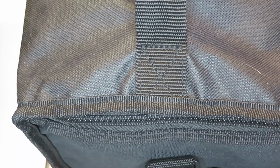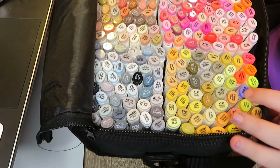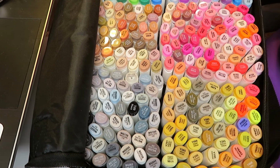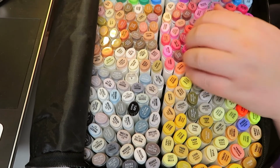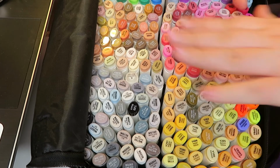Okay, so to make my fake stamps, I am going to pull out the big guns, my Ohuhu markers. Try and give you guys a bigger perspective of those. I have the bigger set, which I believe is 320 colors. So I'm going to be using them, and I'm going to test them out on my sticker paper, because if I can do that, it would skip a whole step of scanning and printing and all of that mess.